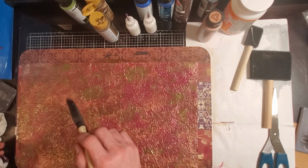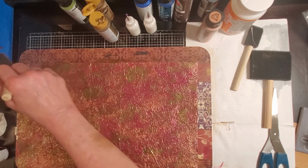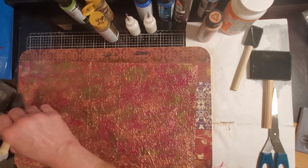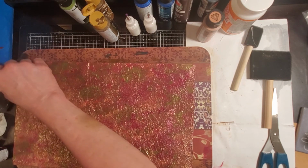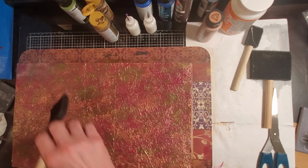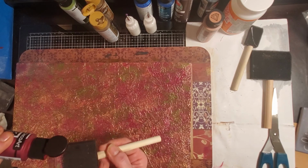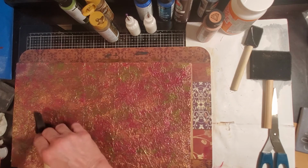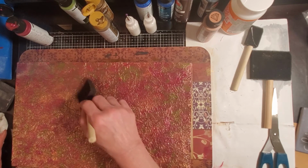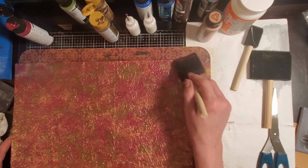What do you guys think? I'm going to keep building. Let me see, where's my time? Oh, we're almost done, guys. I'll try and finish this part of it and let it dry, and then I'll make my signatures off camera and in real time, and in the near future I will bring it back on and show you guys my art journal. I don't want to go over an hour. I do sometimes, but I try not to go too much over, because I really appreciate you letting me come into your home and spend time with me, and I know your time is valuable. There's a thousand people you could be listening to, and you're hanging out with me, and I don't want to take advantage of that.